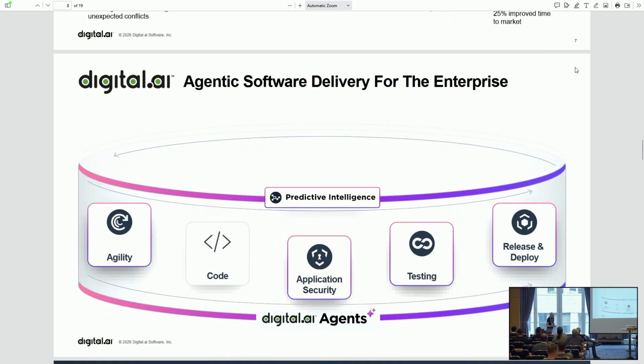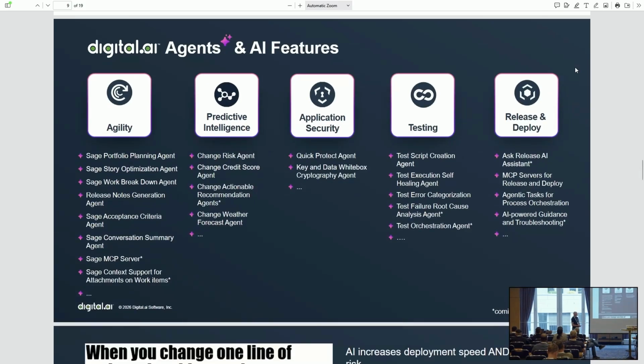So a part that I didn't mention in the previous chart, and this is actually the main focus of my presentation, is what we see above here, this predictive intelligence. If you take all of what happens in a software development lifecycle, from the planning side to the coding, to securing the application, to testing the application, releasing and deploying the application, there's tons of data being generated throughout that journey that can help a lot with analyzing that process and with predicting what will happen. And that's something that I'm going to spend some time on now.